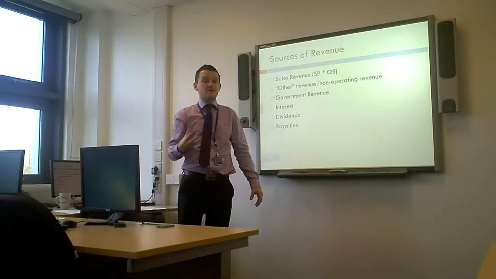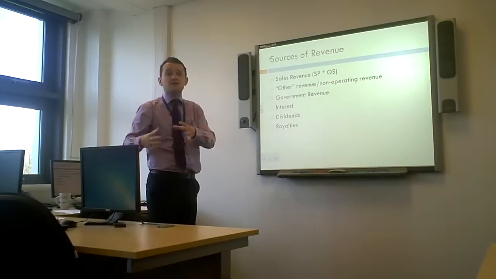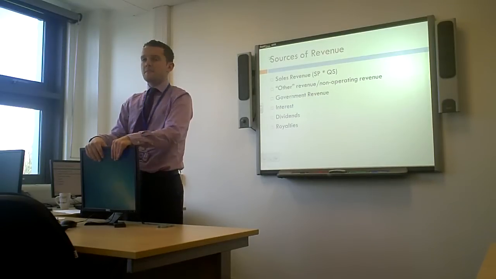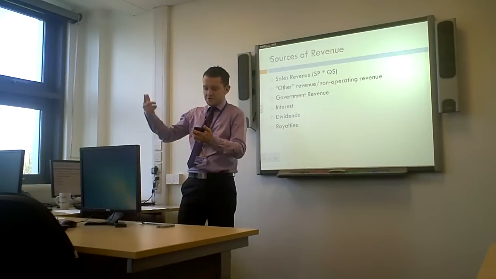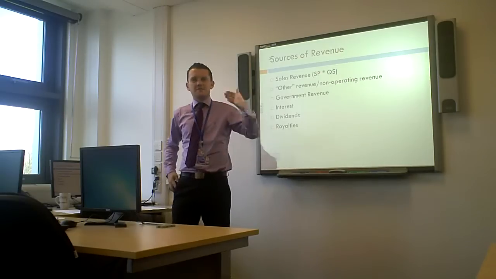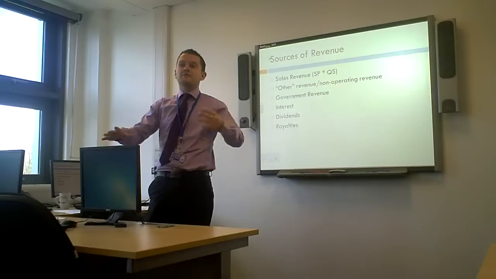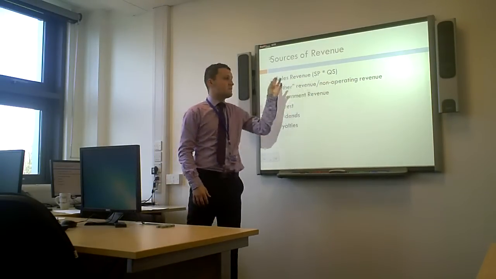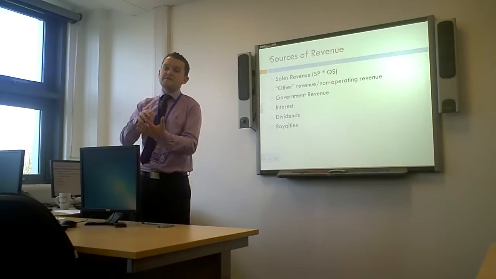Your total revenue is your selling price, so how much you are selling it for, times by your quantity sold. How many are you selling? It's something that those of you that have sold things in the past will just do naturally, but it's just the equation that backs that up. If you're selling something for 50 quid and you're going to sell 5, well I know I'm making £250. That's obvious maybe, but that's just the equation that solidifies that. So that's the main way.